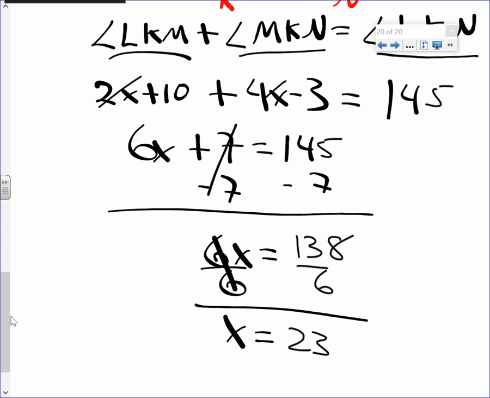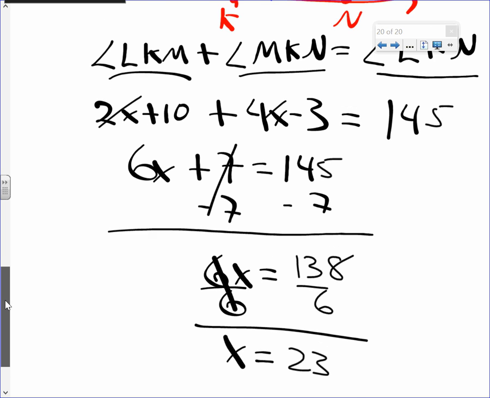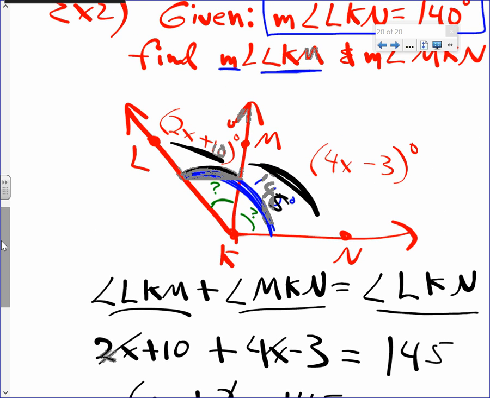The mission, if you look at the mission, it wasn't just solve for x. After Medina's writing this down, let me scroll back up to the mission. It says find something else here. We're almost done. Let's see. Find the measure of LKM. How many degrees is LKM? LKM is this angle here. That's 2x plus 10 degrees.